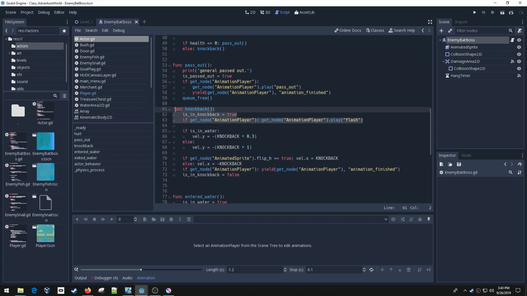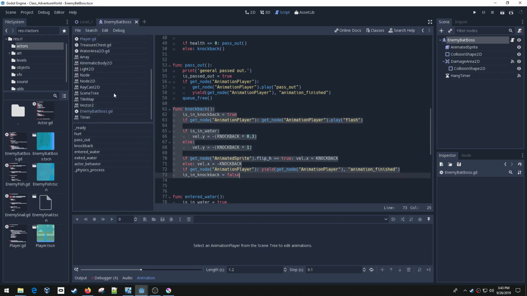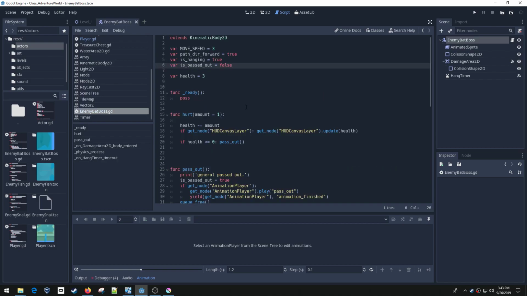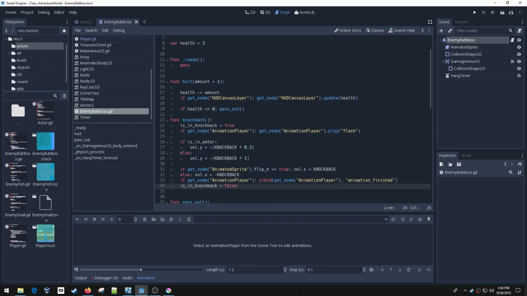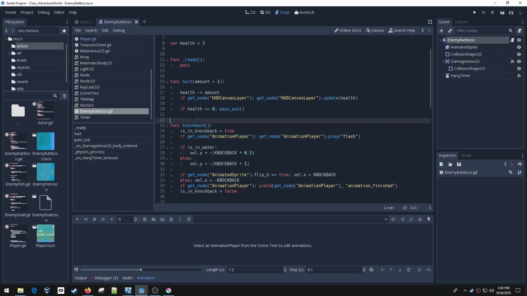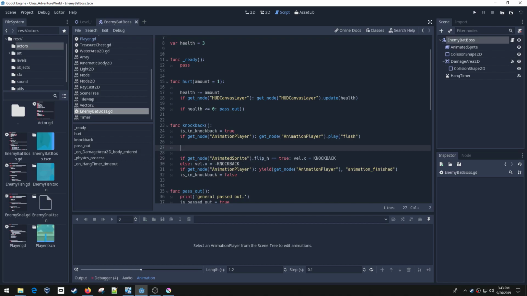We probably could use this whole knockback function back. Even though we won't be getting knocked back, we do want to have a period where the bat can't be hurt while it's flashing. So let's go ahead and add that back in. I think that'll be good. And we do want to set the knockback, and we want to set the animation player to flash. Don't care about if he's in water or not. We're not going to move him. Changes Y, and we're not going to flip him because we're not changing his direction.